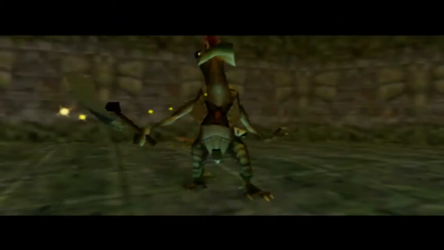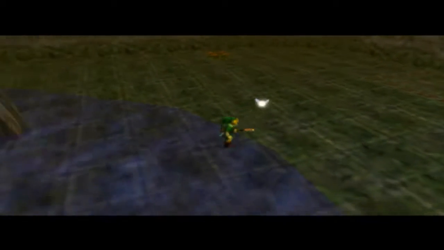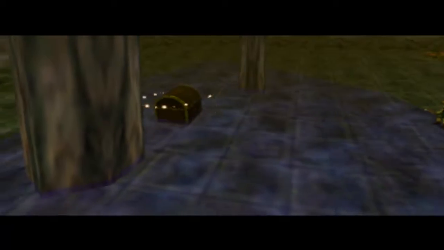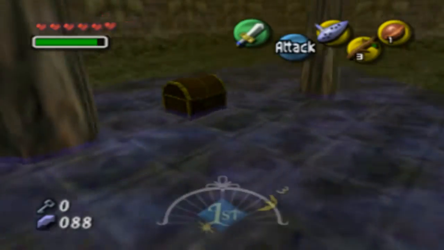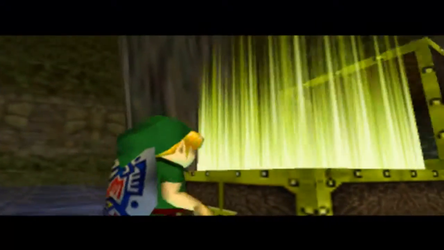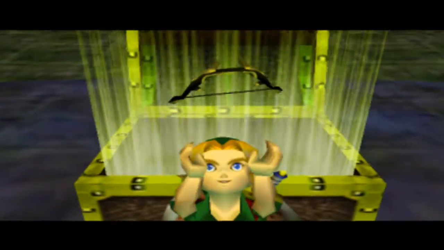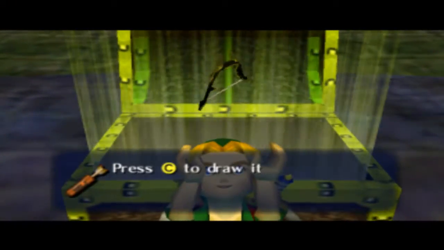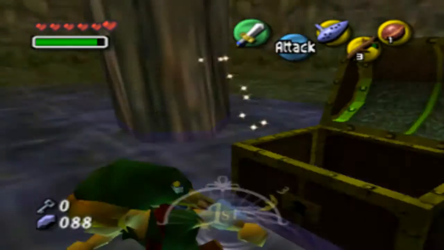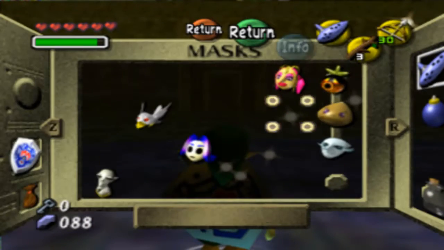As you see, I use Deku Nut, Deku Stick. I'll be using that a couple times, twice in the next temple, which I'm not spoiling. However, it's in the area of Snowhead. In here, I get one of the most used items in the whole game. Hero's Bow. How is it so used? You'll need to use it. Also, you start with 30 arrows.